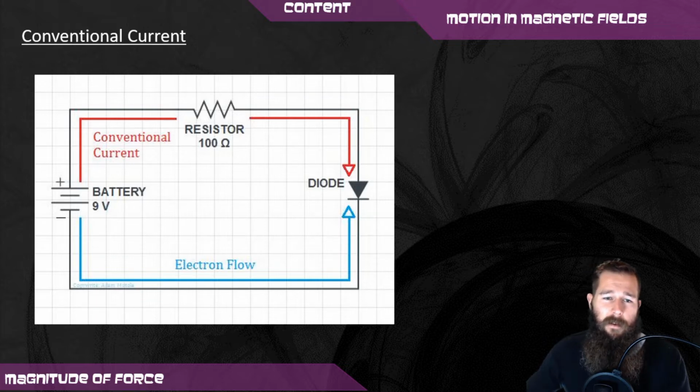So having a look at this diagram, electrons leave the negative terminal of the battery or the power source. Just picture an electron here. It would want to repel away from the negative terminal. So electron flow is this way. However, conventional current is just the opposite way. And it is the conventional current we use when we use our right-hand rules.